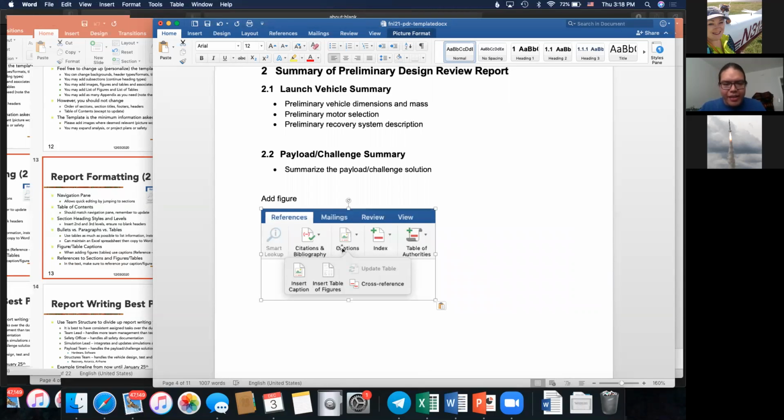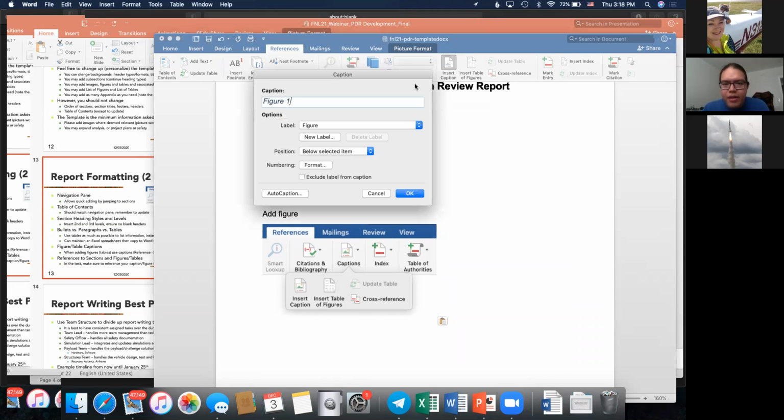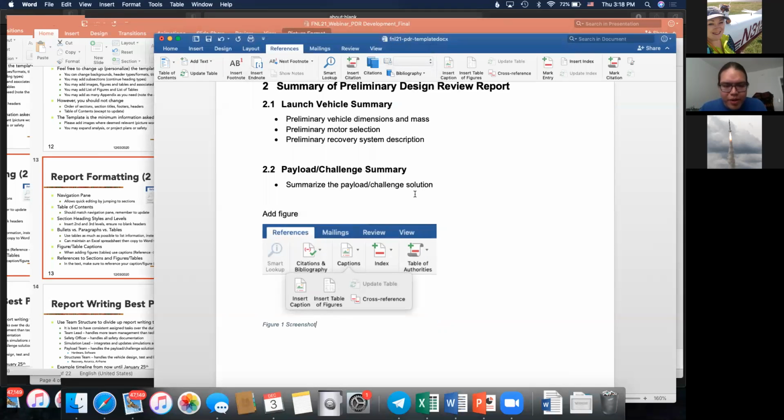Paste that in and then highlight that, and then go to references up here. That's the ribbon that you use to insert a caption right here. So click that, give it a title, and then you can change any of these if you want, but click OK, it'll add it down there.